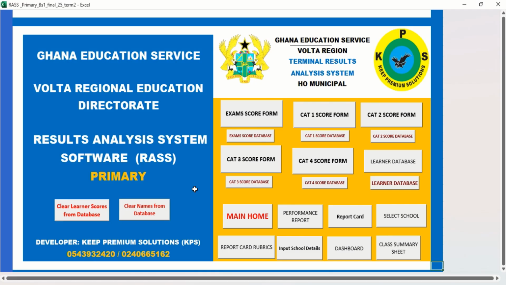One, when you download the file directly from WhatsApp, that is, if you have WhatsApp Web on your machine and you download the file directly from WhatsApp Web to your laptop, a code has been assigned to the file by WhatsApp, like a serial or tracking number. So when you come to open it in your system, because of that additional tracking or assigned number or IP address, whatsoever it is, the system sees it as a suspicious file, so it will not open for you.